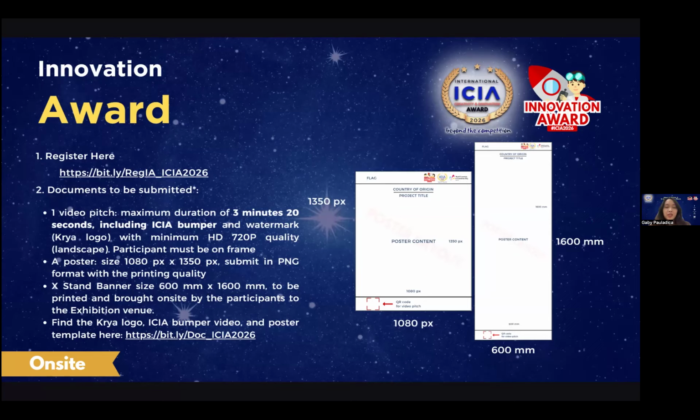Also, an extend banner, size 600 millimeters by 1600 millimeters, to be printed and brought on site by the participants to the exhibition venue. And once again, if you want to find the logo, ICIA bumper video, and poster template, you can find them on the link.